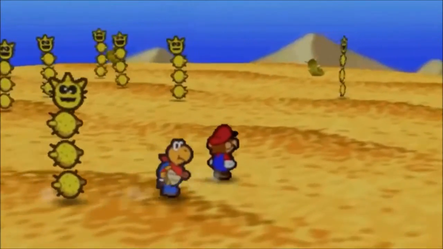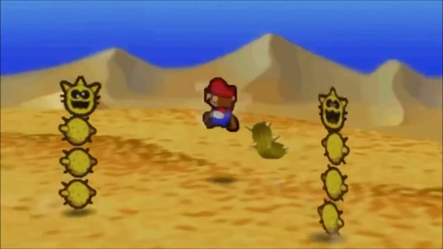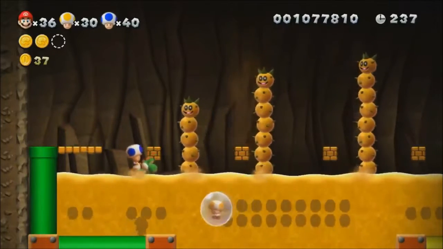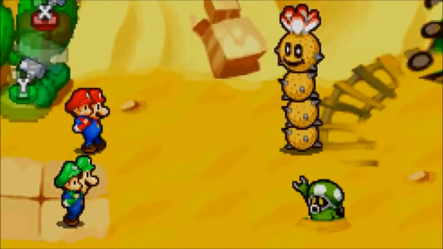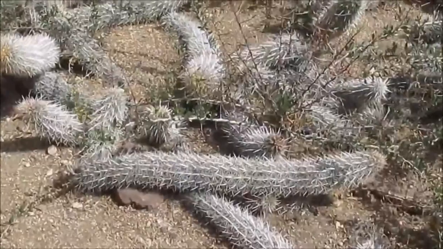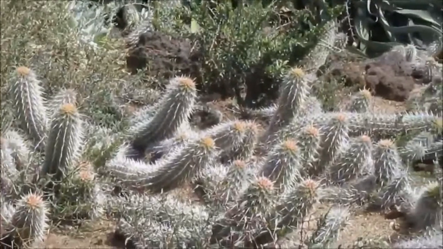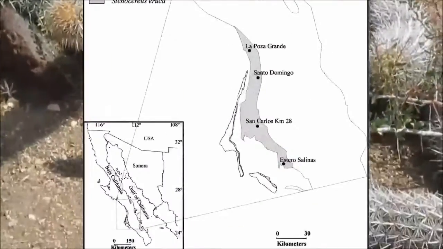By realistic observation, the Pokey inhabiting the Mushroom Kingdom deserts is inaccurate, but it doesn't change the strong resemblance Pokeys have with a certain species of cacti. Out of all the species that belong to the family of cacti, Pokeys seem to have the most resemblance to the Stenoceros eruca, more commonly known as the Creeping Devil. This species of cacti are quite the rarity among plants. It is endemic to the Central Pacific coast of Baja California Sur, Mexico.